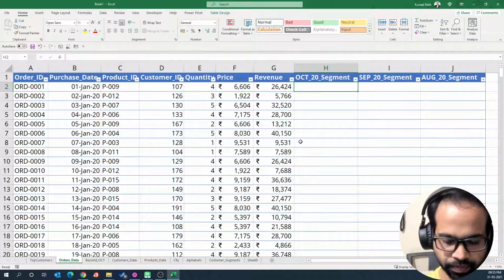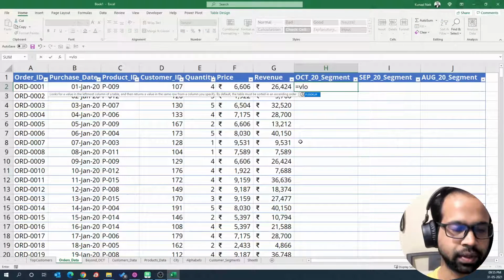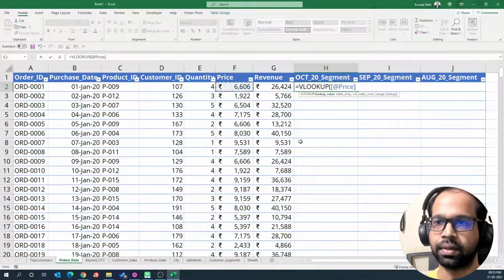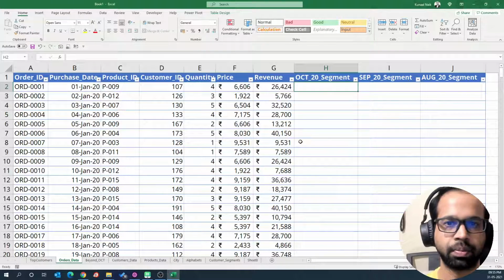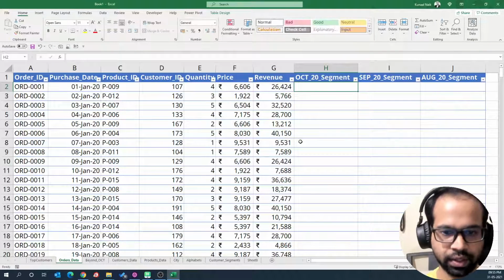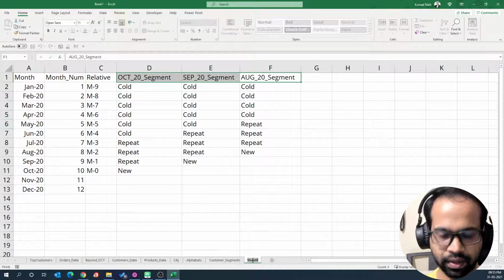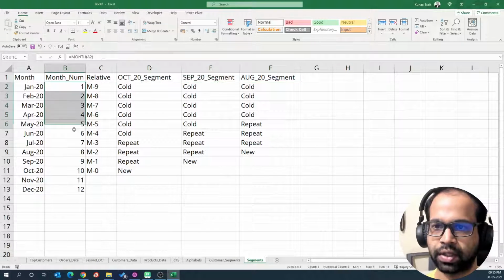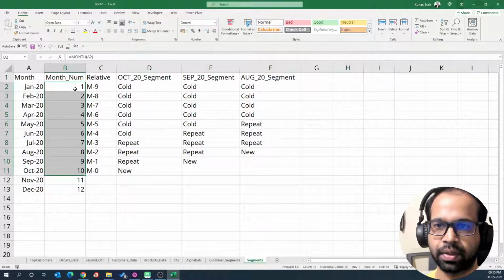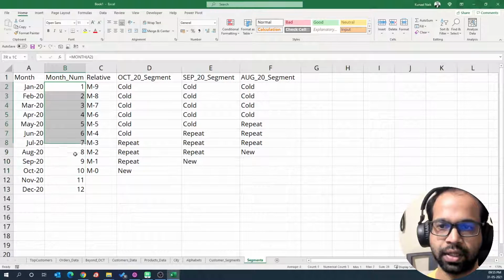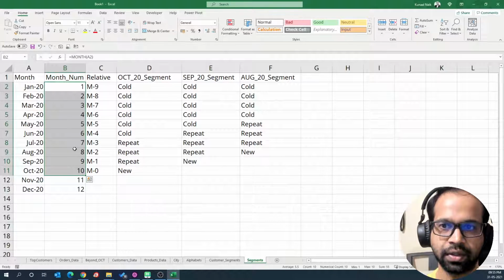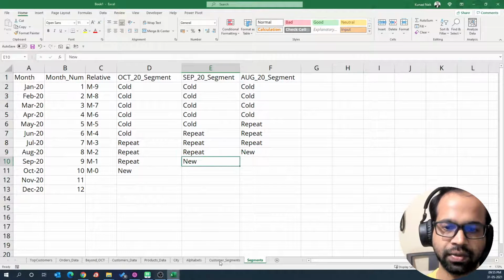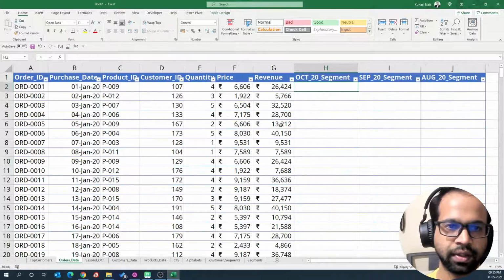We're going to now VLOOKUP. Let's see, so what can we look up? Yeah, so we can look up these months available here, right? So we're simply going to look up these months and then get the relative information here, right?